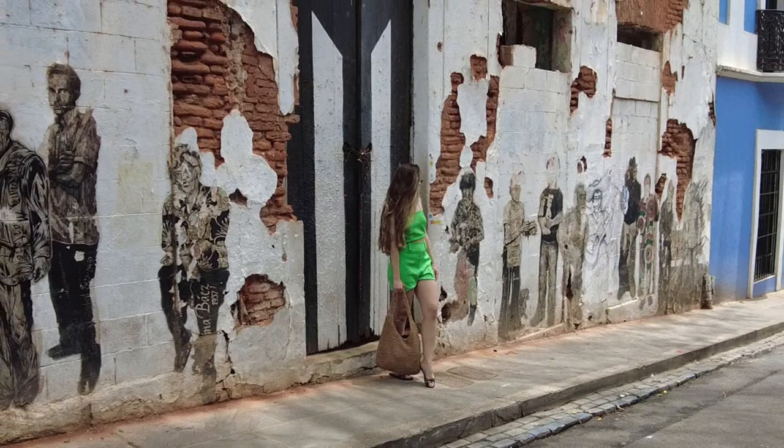If you want a little bit different type of Puerto Rican flag photo, come over to Calle San Jose Street. You can get a shot here of kind of a black and white type of Puerto Rican flag, and it has a cool mural. If you pan up you can see the building is deteriorating — it's really cool to look at. So be sure to stop here and maybe get a couple of snapshots for your Instagram.